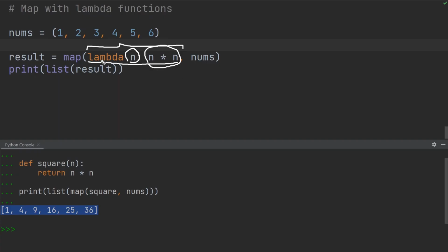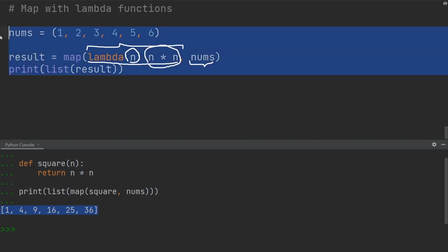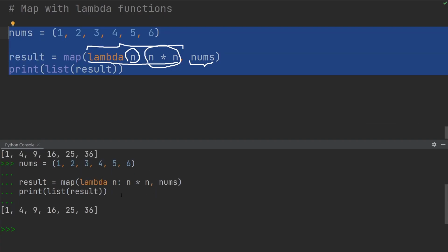And we're applying this lambda function to all the numbers in the numbers list over here at the top, well, set more specifically. And if I go ahead and run this now, you'll see that the result is exactly the same. So we are still squaring each number in the numbers set. And that is how you use lambda functions with map.